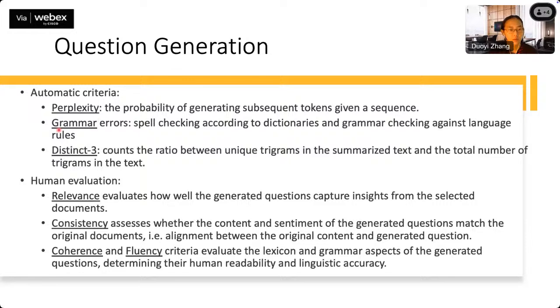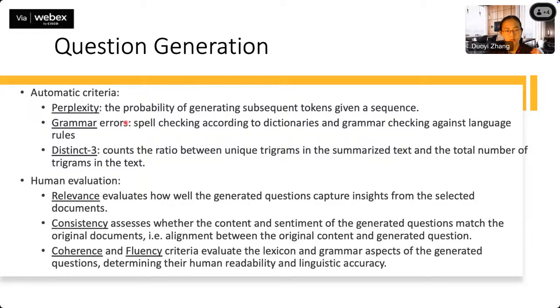And for grammar errors, we use spell checking tools, which is a Python library available online and open sourced, to do the spell check according to some dictionaries and grammar checking against some language rules. So those are not machine learning methods.